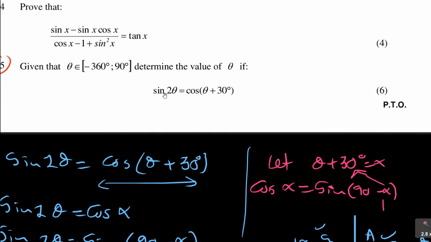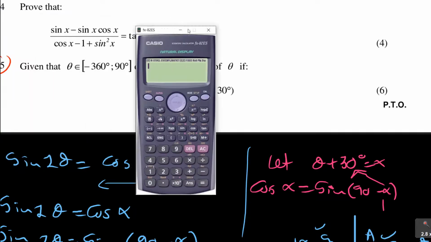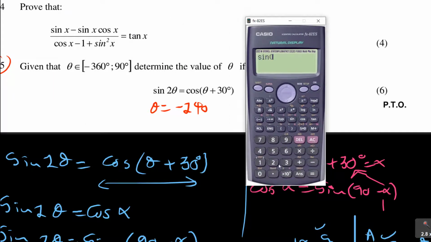You know what you do? You put a theta there, and it must balance left hand side, right hand side. Let's start with 240, for example. Negative 240 was the answer. Theta was equal to minus 240. So I just balance it both sides. It must work for me. Let's start there. Sine 2 times negative 240 is equal to negative root 3 over 2.